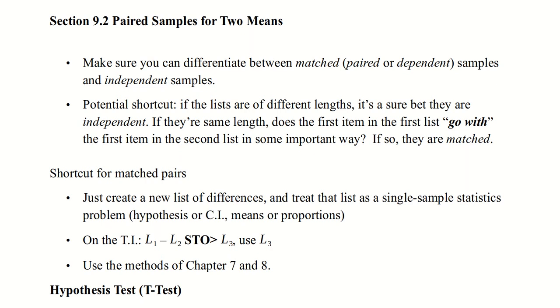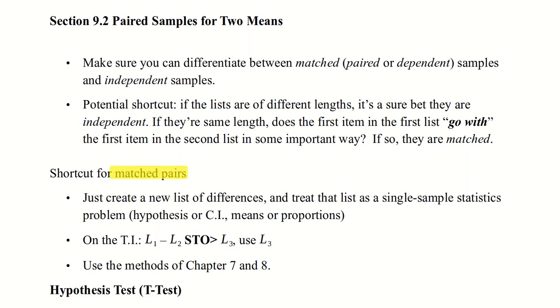So two things have to happen. There has to be exactly the same length. If there isn't, you know they're independent right away. And if they are the same length, you have to be sure that they're matched in some way. We're going to see an example where we're talking about a single patient at two different times as they recover from a heart attack. Now, if you are talking about matched pairs, so that's where we are right now, we're talking about matched pairs.